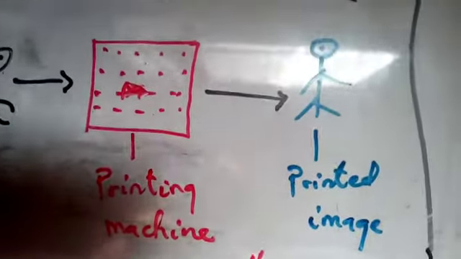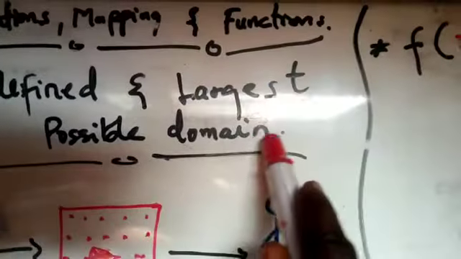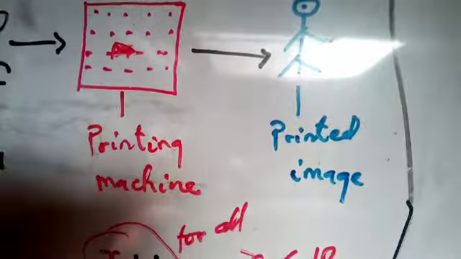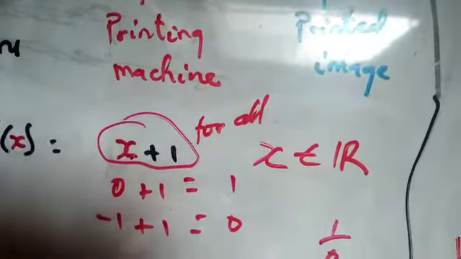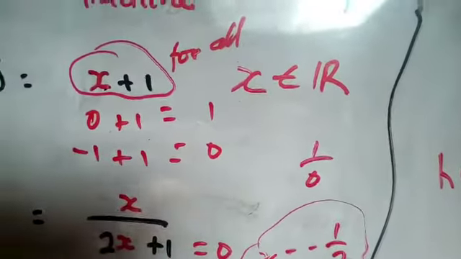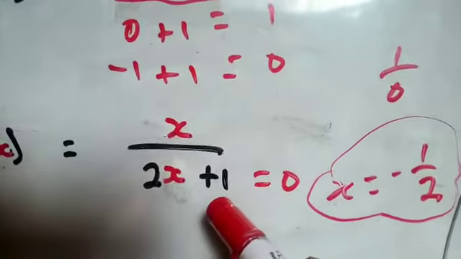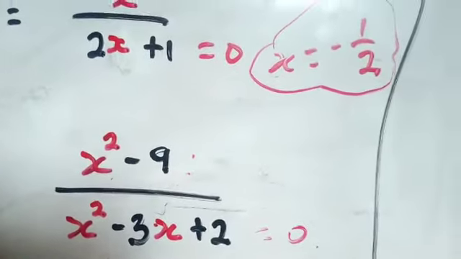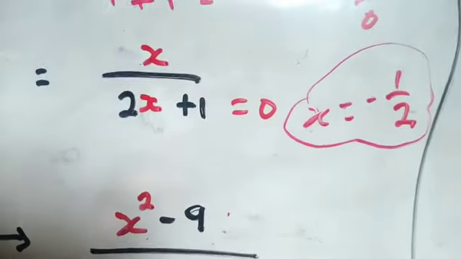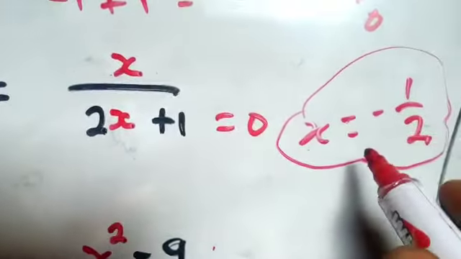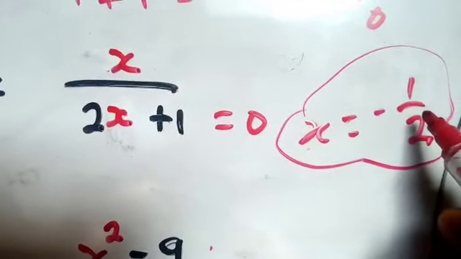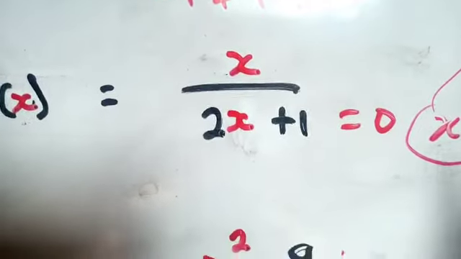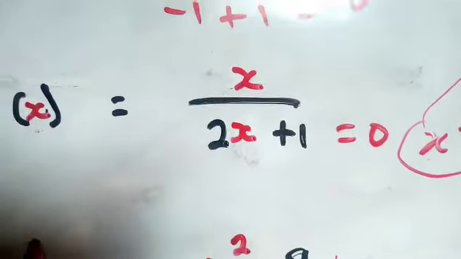Now what about if they ask you to find the largest possible domain of a given function? This undefined and the largest possible domain of a given function, they have some relationship in common, right? So that relationship is that you have to solve the same thing, the same process. The way I solve this one, you have to solve it the same process. But how do you write your solution? So for here, you have that x is equal to minus 1/2, right? So minus 1/2.